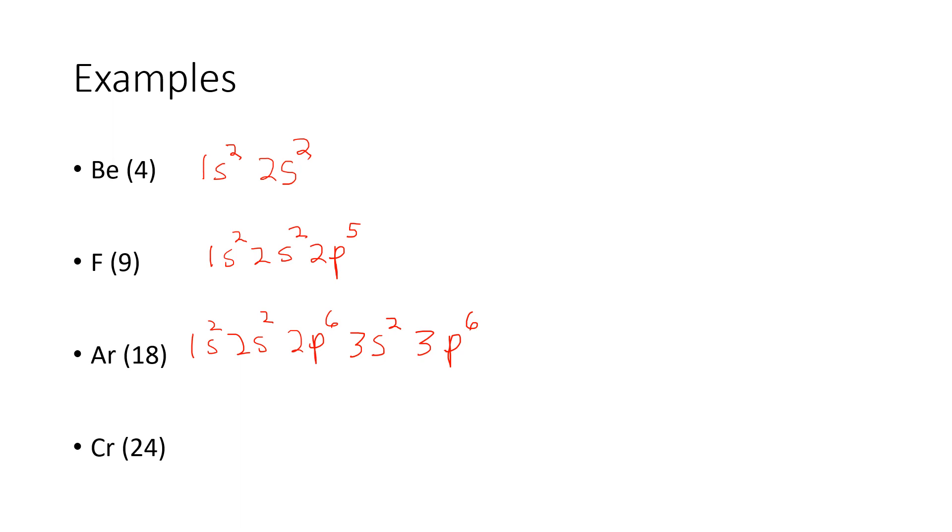Element number 24, chromium, has 24 electrons, and that position is in the d block. But now remember in the d block, we use one less than the row number. So it's on the fourth row. So I'm going to call that 3d. And within the d block, chromium is four columns over. So it'll end with 3d4. Right before 3d, we have the s block on the fourth row. So that'll be 4s2. Counting backwards through the table, we're going to hit the 3p block. So that'll be 3p6. And then continuing backwards, after 3p, we do 3s2. Then going backwards, we have 2p6, then 2s2, and then 1s2.